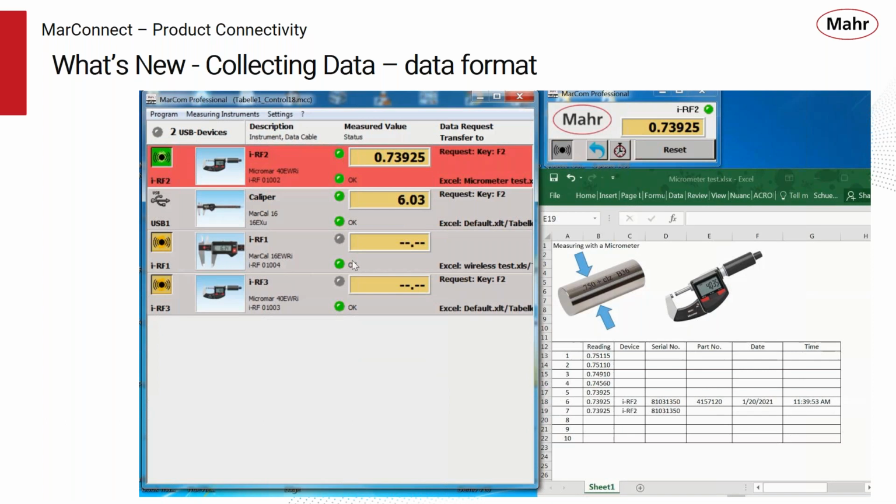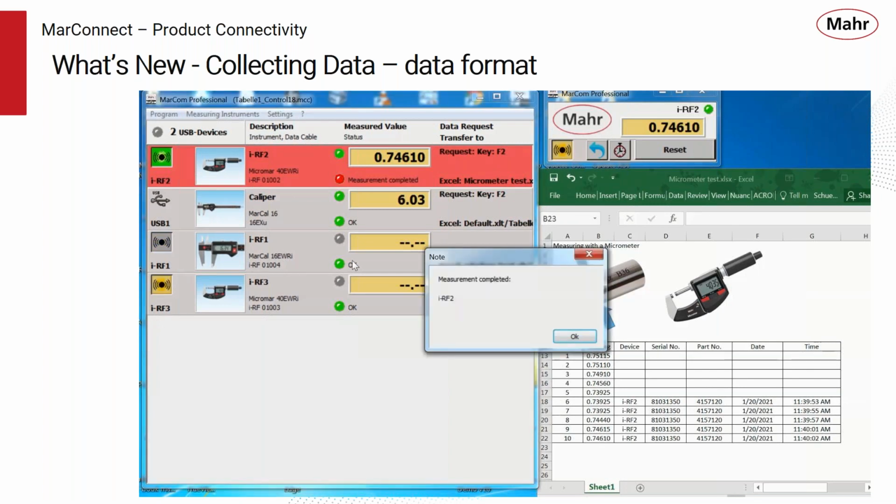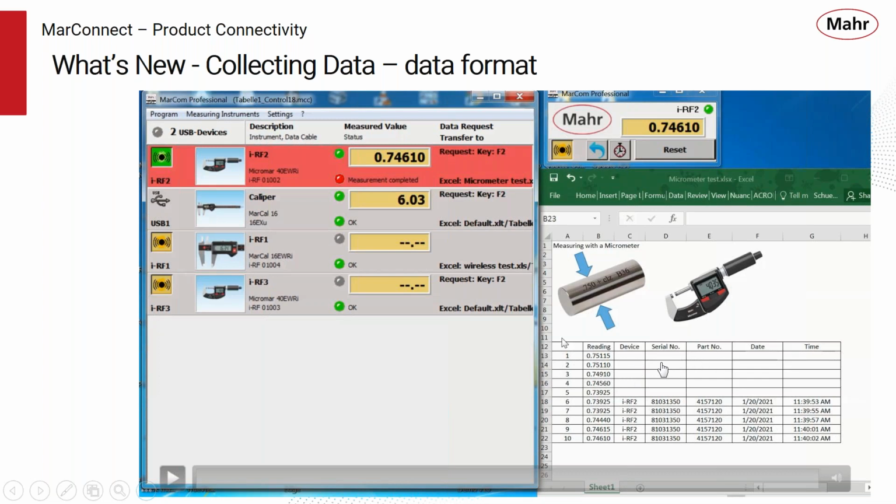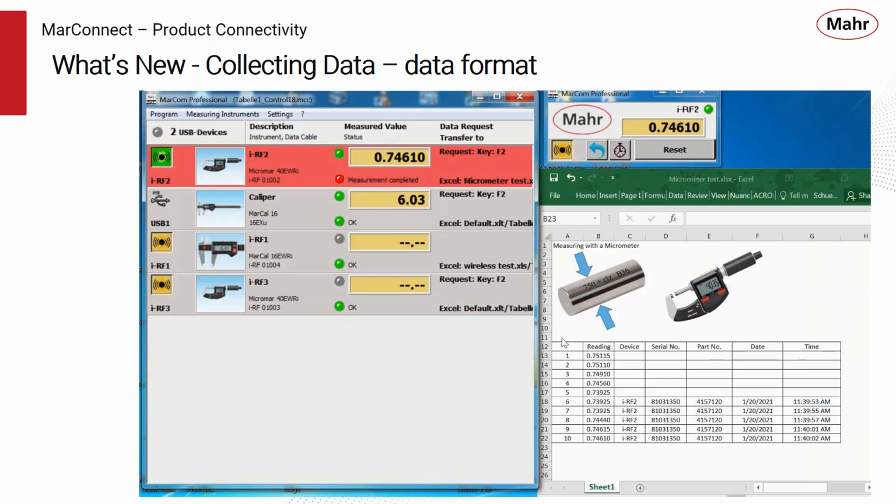And now as I start collecting data, you can see that data is entered and all becomes part of the data collecting that's been going on for this product. So that measurement is complete, and you can see that you have the ability to turn off any one of the additional information to be collected. That's a pretty powerful feature.